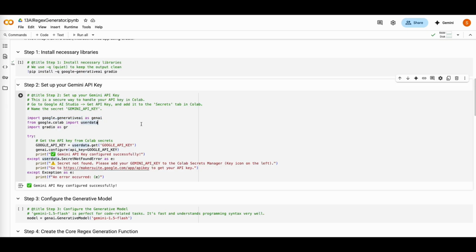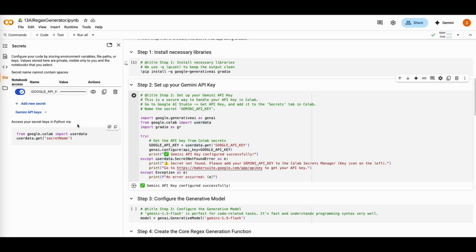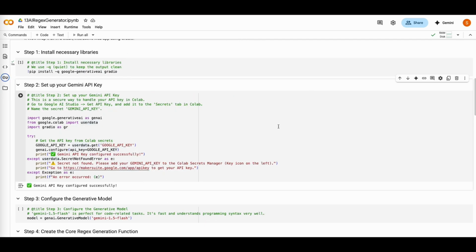Next, the user data. This one is also super useful if you're working on Google Colab, which is a popular online tool for writing Python. Instead of pasting a Google secret API key directly in the code, which is a big no-no for security, this lets you store it securely in Colab and access it with the userdata tool. This is where the secret is kept. So when you are trying it on your desktop or laptop, you might want to just put your secret key value here, and make sure that you provide the notebook access to your secret API key.